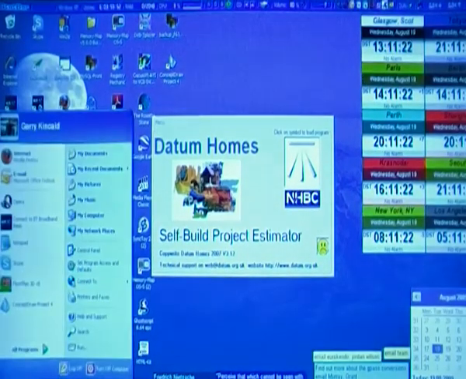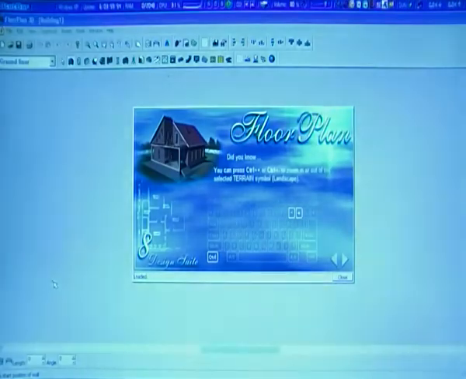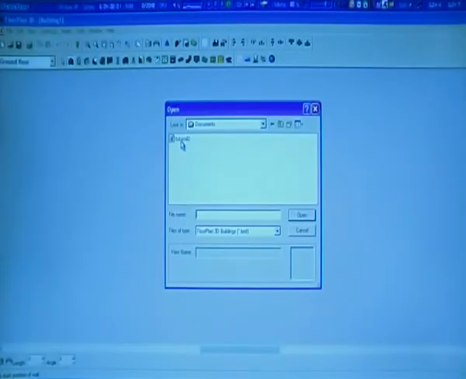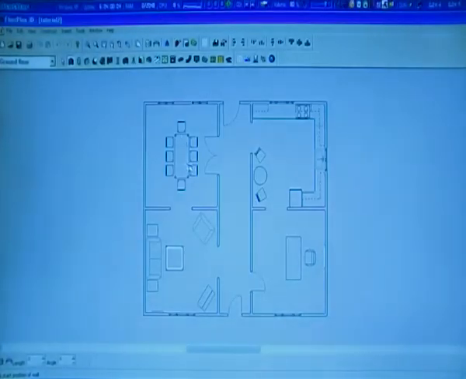Let me just start off with Floor Plan 3D. Floor Plan is pretty much as it says in the box. What it does is it allows you to design individual floor plans based on your own design. It has a range of tools available, electrical appliances, furniture, external things like pathways, decking, paving and so on, and you can design as many floors as is in your house. I don't plan at this point to give you an in-depth tutorial on each application, but you can learn them fairly quickly and they are quite fun to use.